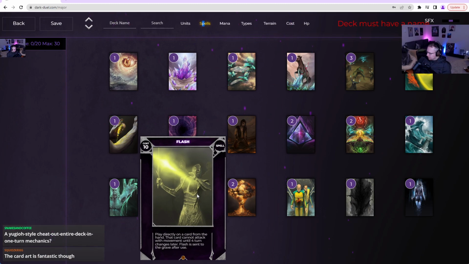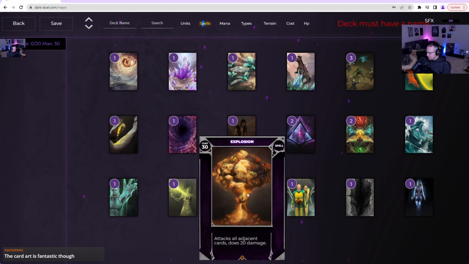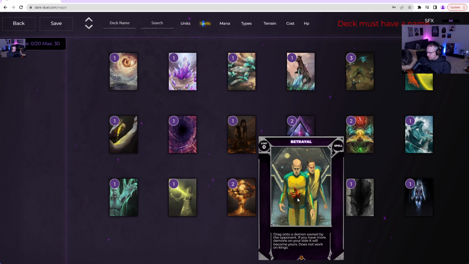Play directly on a card from the hand. That card cannot attack or move until 4 turn changes later. So this is like CC stuff. Explosion! Drag onto a demon owned by the opponent. If you have more demons on your side, it will become yours. Okay, that's fun.